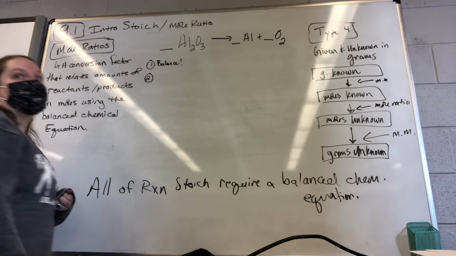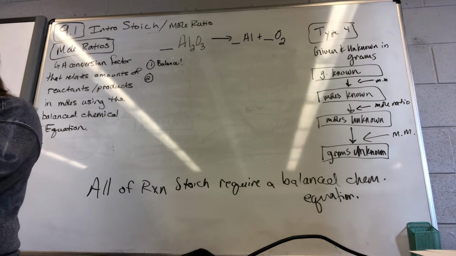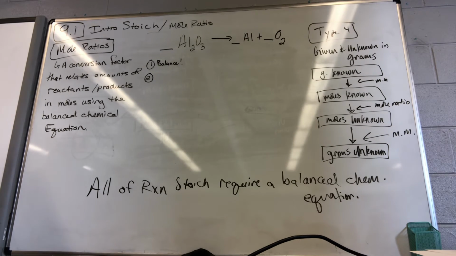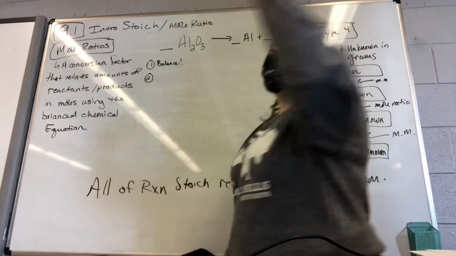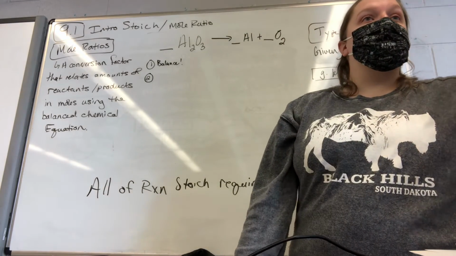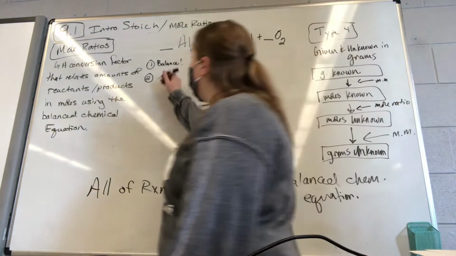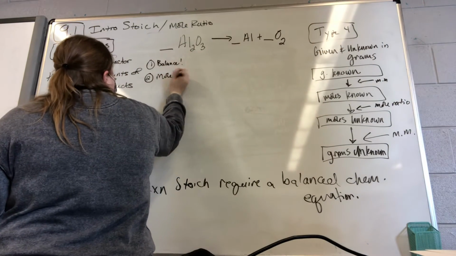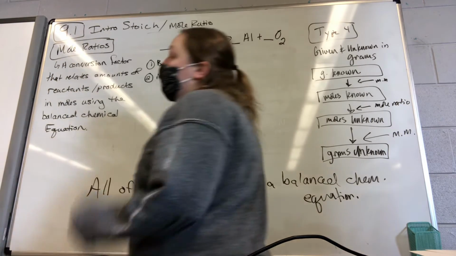When it comes to stoichiometry, we're going to do this in a very stepwise fashion. So you need to get used to balancing and then writing mole fractions, which are these things we're about to talk about. They're referred to as mole ratios by your book. They're also commonly referred to as mole fractions, mole amounts, molar relations, you name it. So our step 2 is going to be to write all mole ratios.